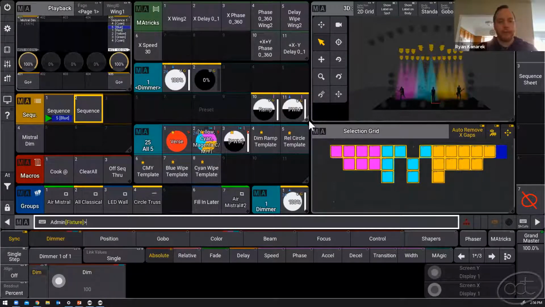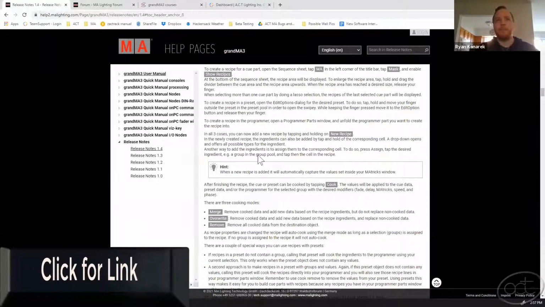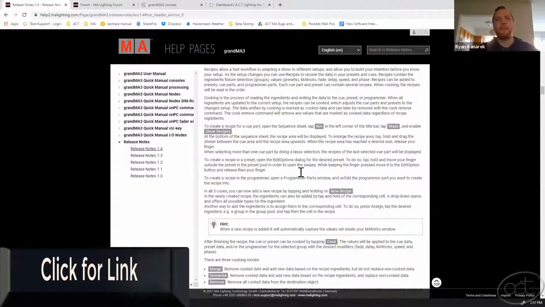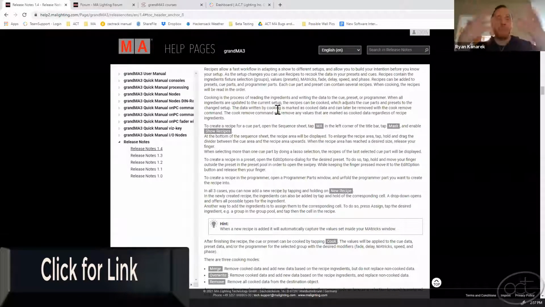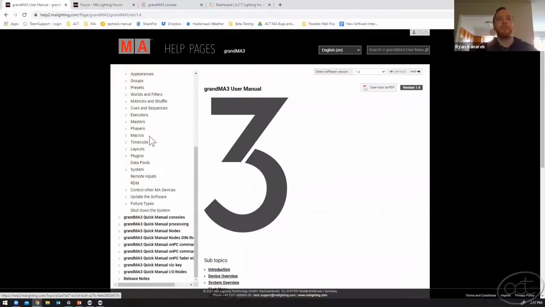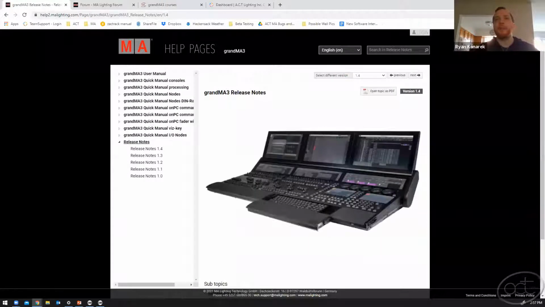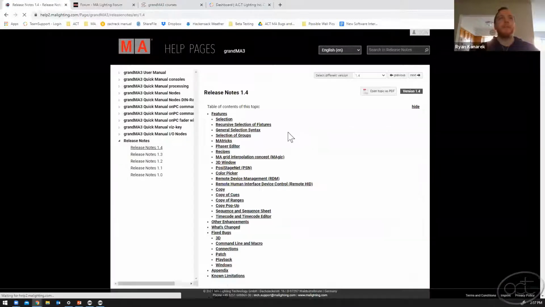And then just to point out real quick, a few learning resources we have available. Of course, check out the help manual, right? A lot of the stuff that I covered is here in the release notes, potentially better explained than me just spamming stuff. So don't just look at the help manual. Make sure you're also looking at the release notes. Read the release notes. That's basically the first thing I always read when we get a new version.